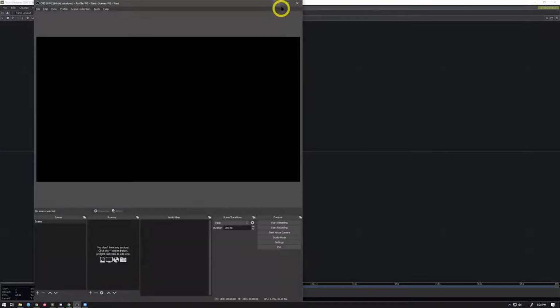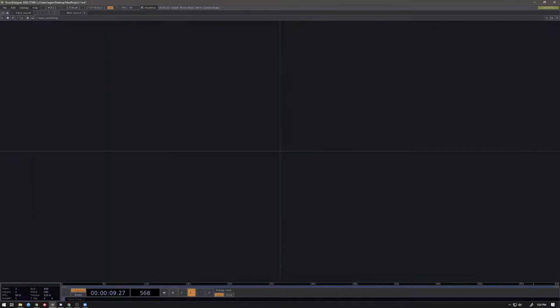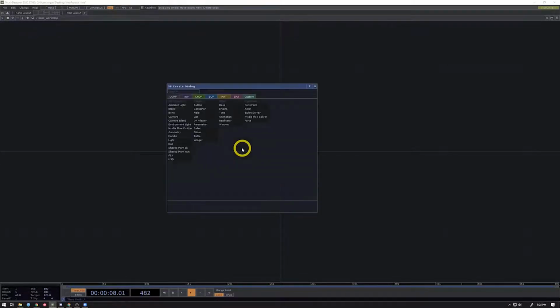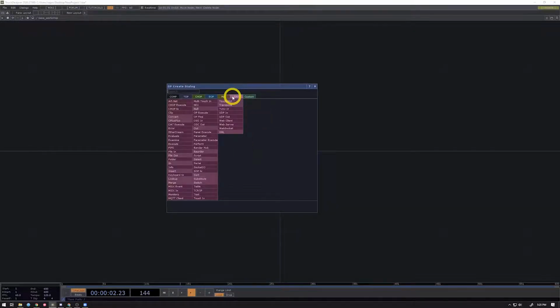Before we dive into working with OBS too much, I want us to take a moment to look at WebSockets generally and at the WebSocket DAT. We're not going to do too much complicated work here, but it is worth taking some time to make sure that we understand the fundamental pieces that we're going to use all through this workshop.